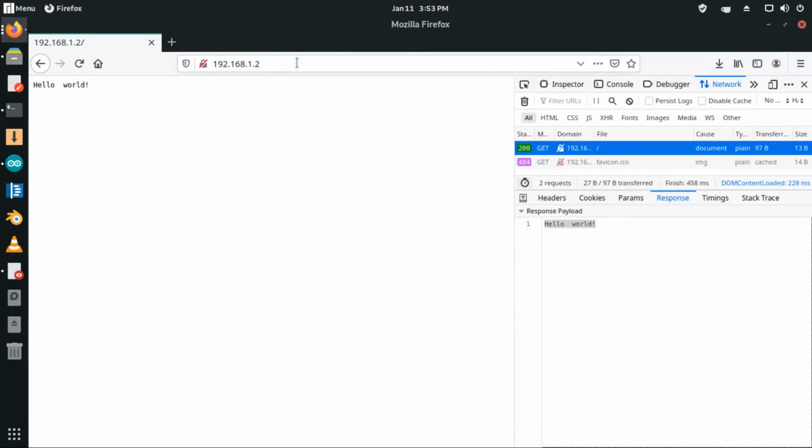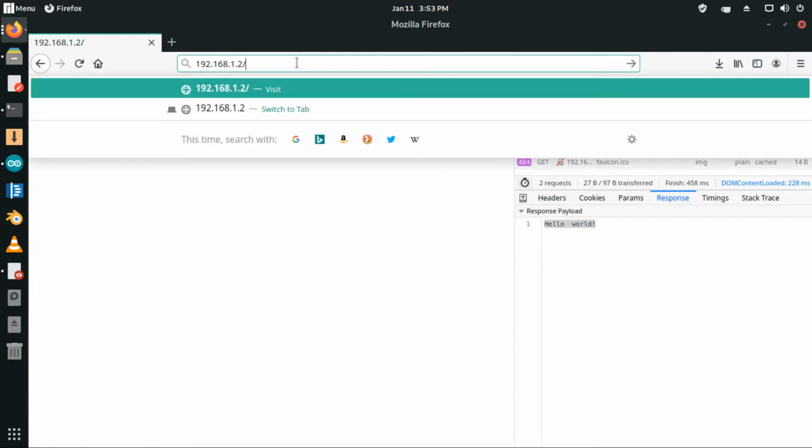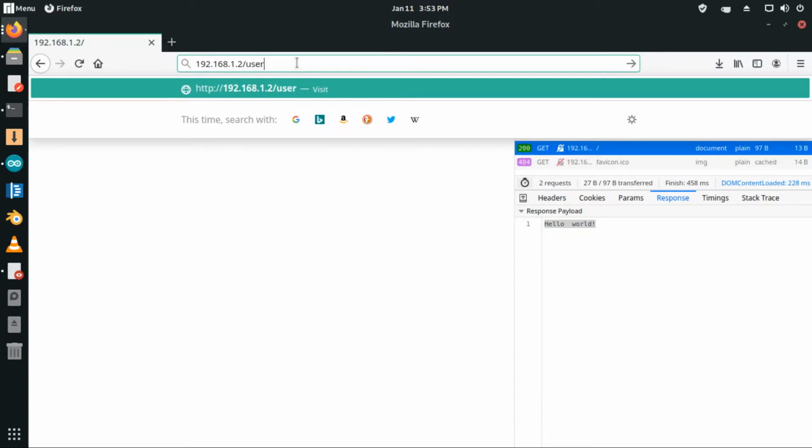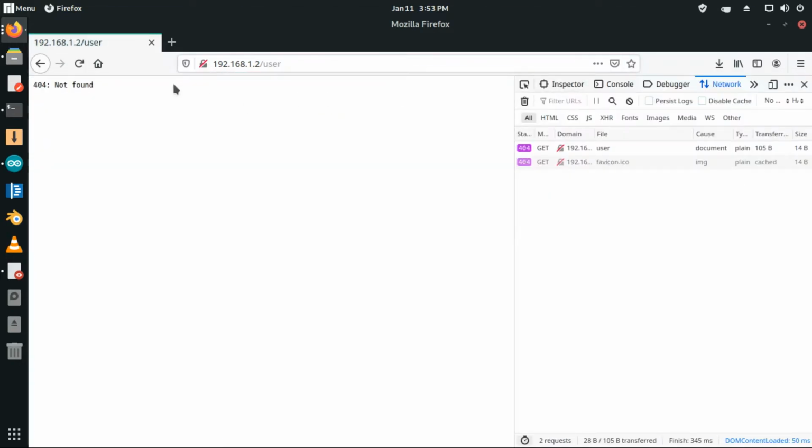So what happens if I send a different URL like user? This has not been initialized in the program, so that means this is not a valid URL. That means definitely it should be rejected by the server. Let's see if it is working or not. Okay, it is working properly. 404 not found.